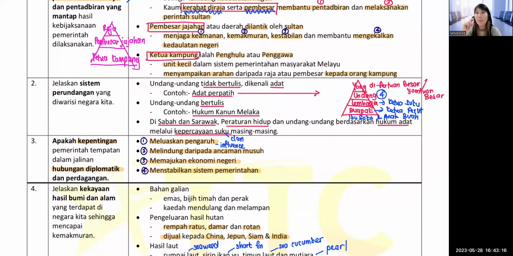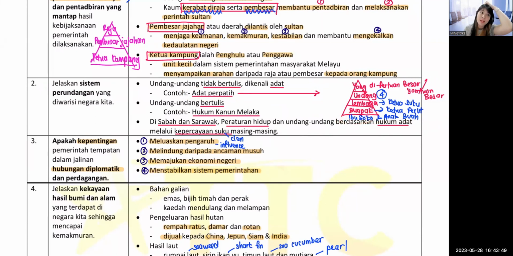Adat pepatih, you all should remember, it started from Ibu Soko and Anak Buah, followed by Buapak, which is also known as Ketua Perut, followed by Lembaga, which is also known as Ketua Suku, followed by Undang, and Yang di-Pertuan Besar or Yang Tuan Besar. This one usually is objective. So if they suddenly put in an X here, you need to know it's Lembaga. All right, it started all by Ibu Soko. Understand?